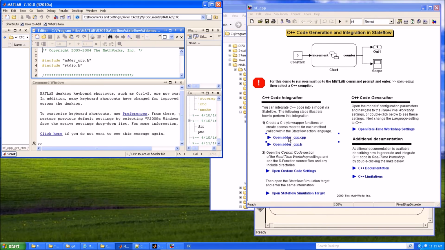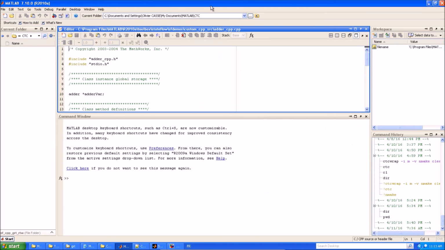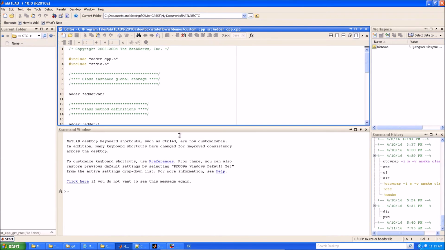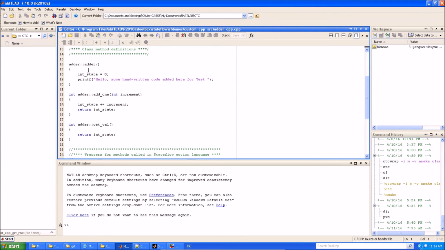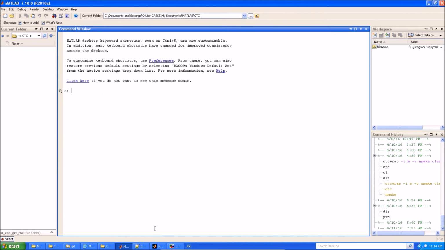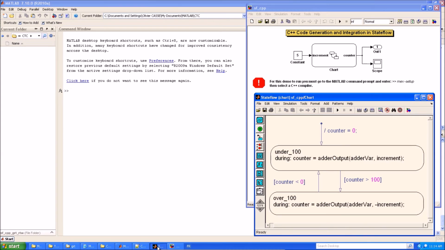And so here we are in Simulink now. So what we have done, we have just had here some handwritten code, and you will see later on once compiled and executed that this text is printed in the console.